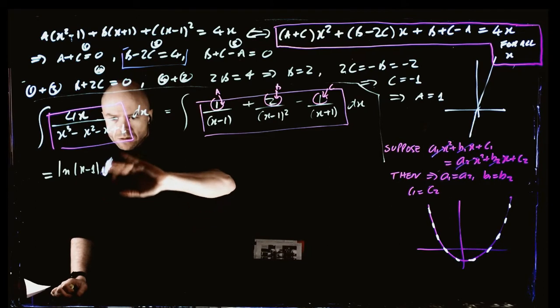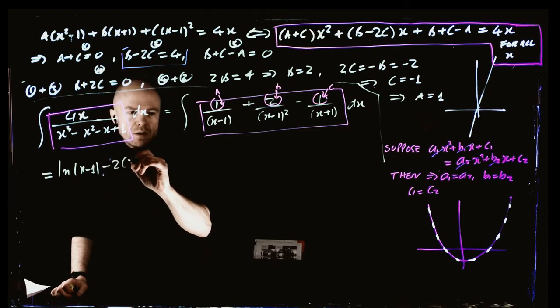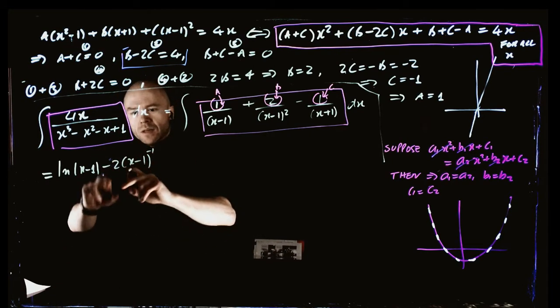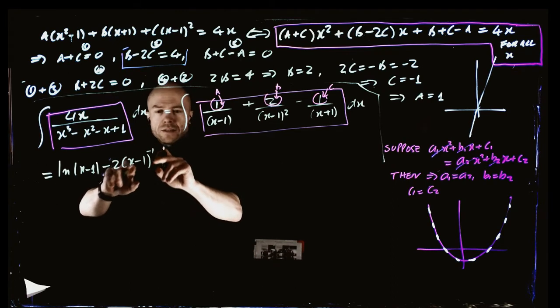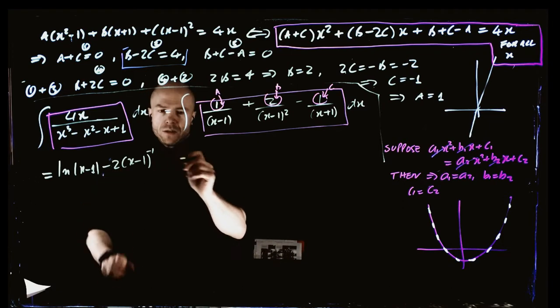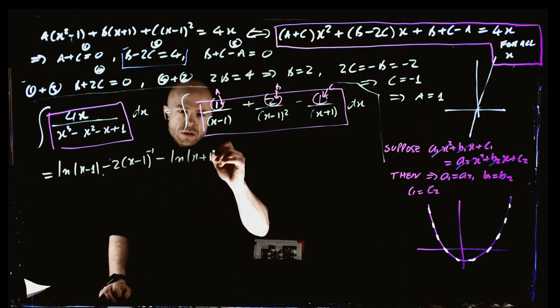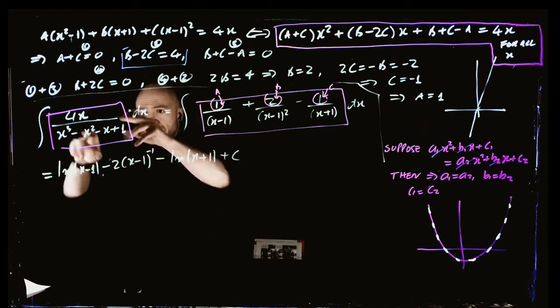Yep. Minus 2 of x minus 1 to the minus 1. If we differentiate this, the minus 1 comes down, and then we lower the power, so we get x to the minus 2, and we differentiate the inside, we just get 1. So this thing is the right thing. And this guy, you guys know as well. And then we just have plus constant c, and that's it. That's it for this part.